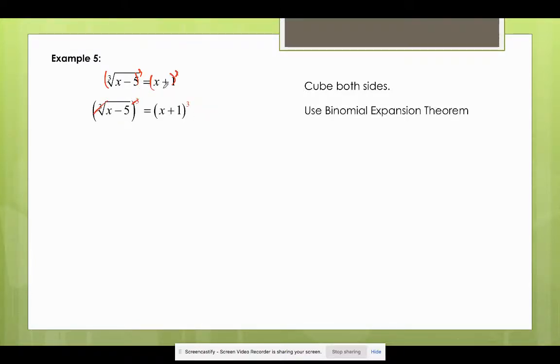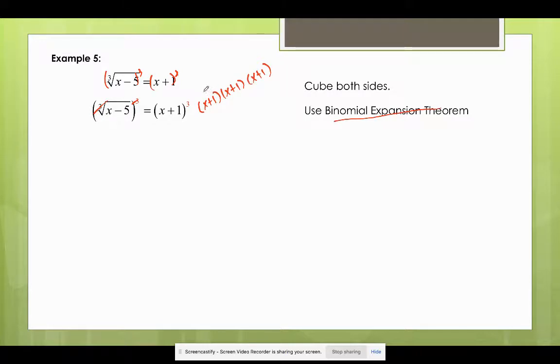All right, so on the left-hand side, that opens up that x minus 5. On the right-hand side, though, you have x plus 1 cubed. Again, we can't distribute that cubed. What this means is x plus 1 times x plus 1 times x plus 1. So we have like a FOIL party here. It says use binomial expansion. It's been a while since we've done that.